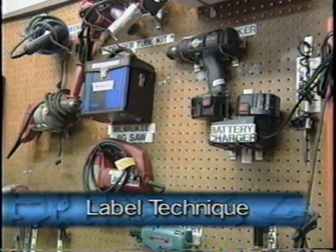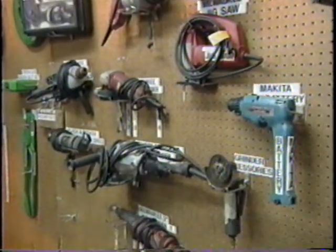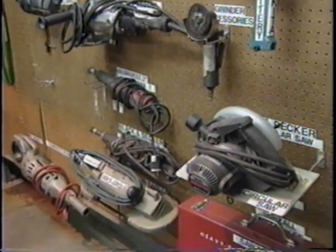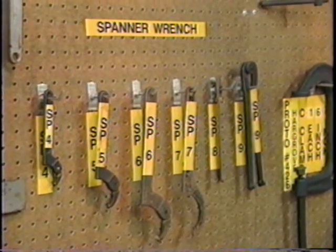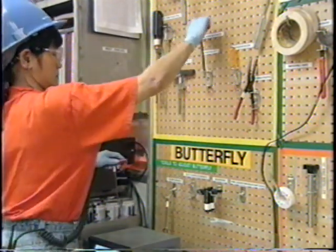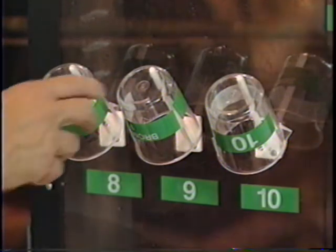The label technique is an important aid for setting things in order. Labels can be used to show not only the name of an item, but also the item's location for storage. Then, if an item is misplaced, it will be easy to put it where it belongs by matching its location label with the label on the shelf or cabinet, etc. You can use color coding for this as well.